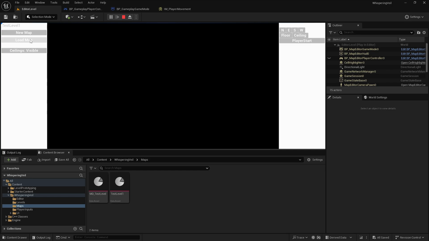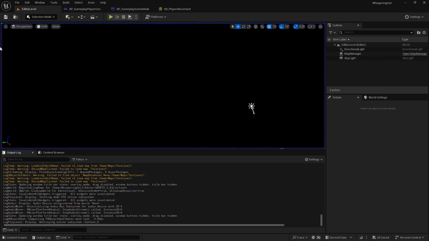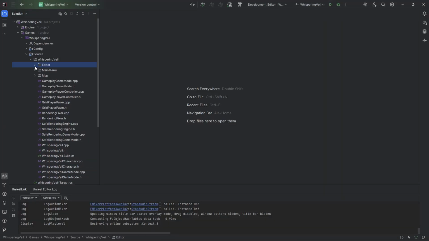I wonder if I didn't fail to find object. Yeah, game maps. Okay. Yeah, I messed that up. I changed the location where it saved, but I didn't change the location where it loads. So let's deal with that.